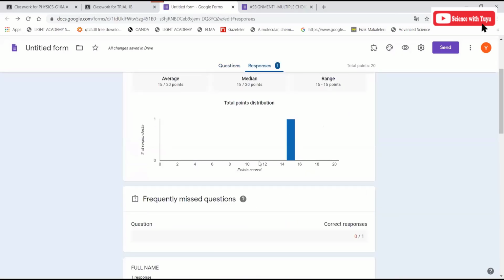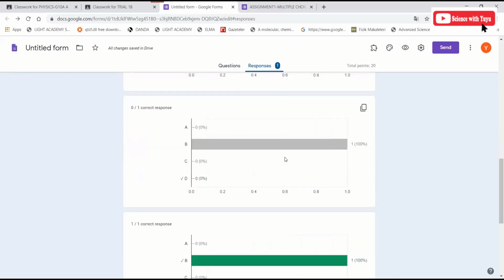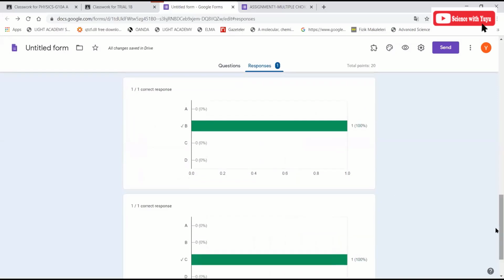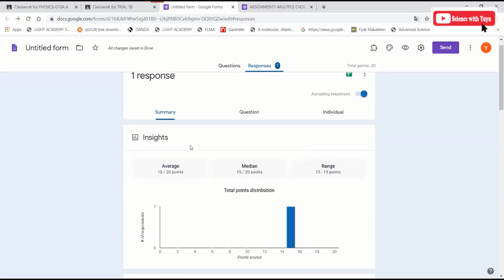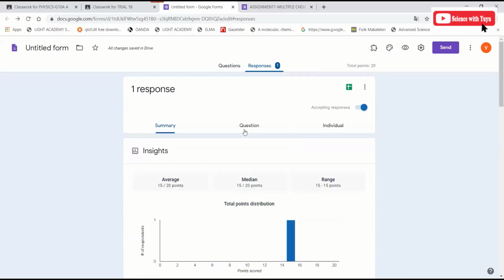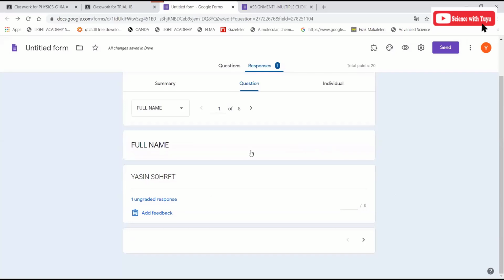If there are many students, you can see how many students answered question 1, how many students got it wrong in question 1, how the students got a good response, and you can see the graphs and the respondents. And then you can see question by question how many students did in question 1.